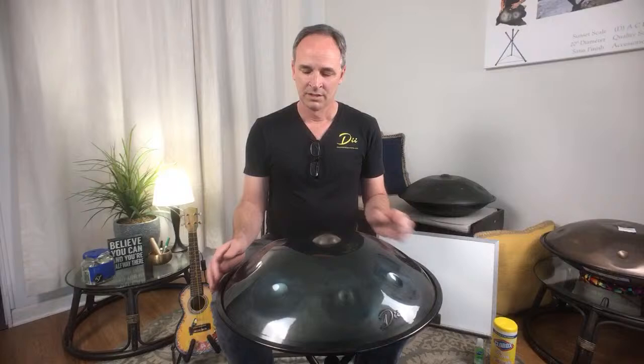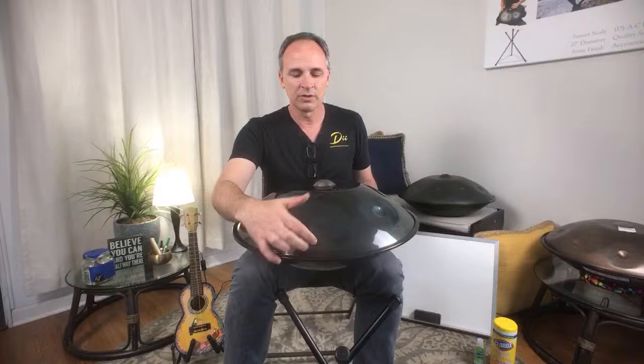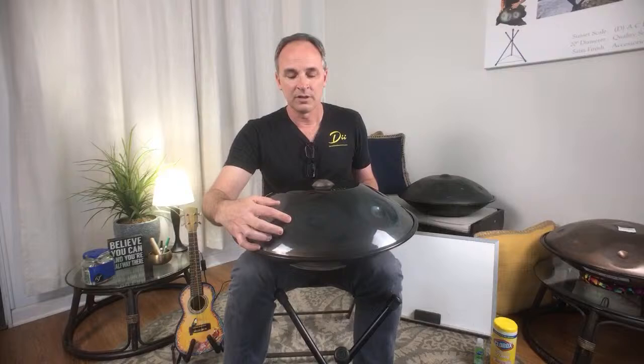So, as I'm playing that, I was realizing that I'm striking the middle of the note. A lot of people have that question, Dave, where do you hit the note? So you see this oval kind of shape here. The oval shape has a long section of the note and a short section from side to side. So the length of the note, also by the way, these notes are tuned with 3 harmonics, and let me just go into that really quick.